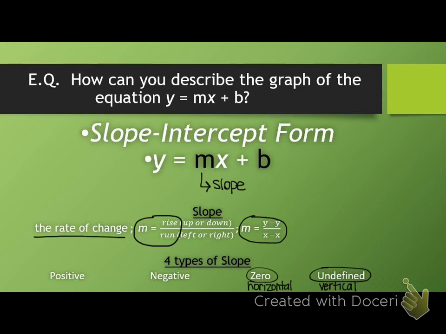So really, let's look at positive and negative. When I look at a line on a graph, I'm looking at it from left to right. If the line is rising from left to right, what kind of a slope do you think it has? If you look at a line from left to right and it's going up, what do you think it has? Positive slope. Okay? If a different line, as you move from left to right actually falls, what kind of slope do you think it has? Negative. All right? So some slopes are positive, some are negative, some are 0, and some are undefined.